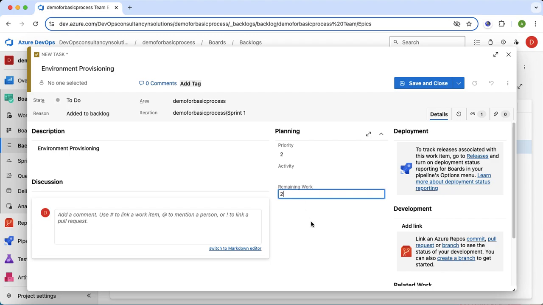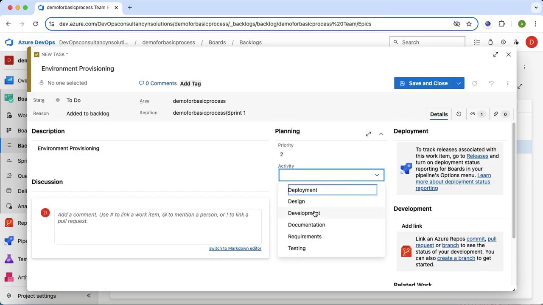2 days, right? And the activity I can define here, whether it is development, design, deployment, documentation, requirement, or testing. Whatever your activity type is, you can give the activity type here, right?